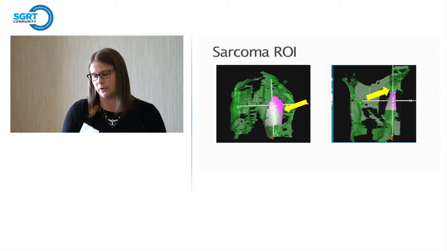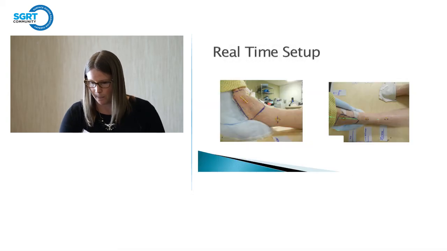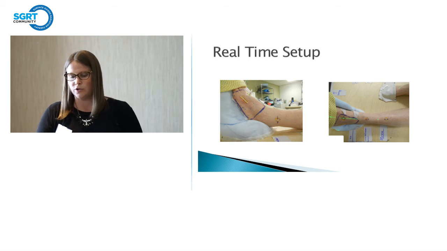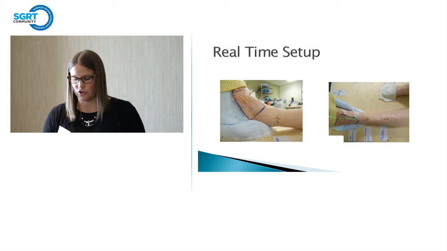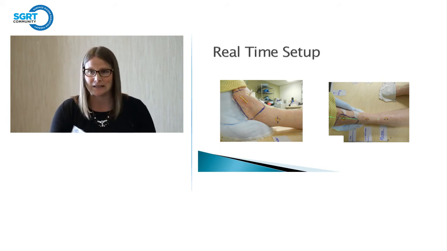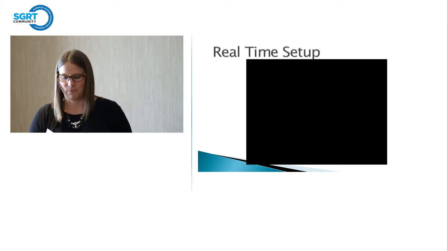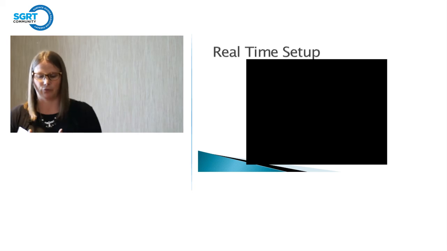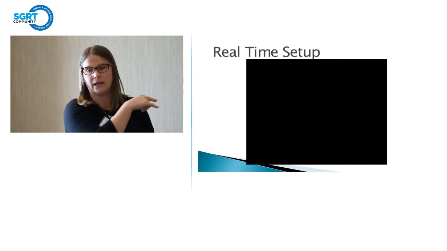The one on the right is a little bit better. You're going to want to get that ankle in there to give it that irregularity so it knows what it's looking at. This patient has a spindle cell sarcoma of the foot. The therapist aligned to the tattoos, and they're going to make any prescribed shifts. Once they make the shifts, this is a little video in real time so you can see how it works, with my shaky hand. Once they set them up, there's a therapist over on the side going to read off the prescribed shifts. You can see the region of interest is set in that pink by the foot.